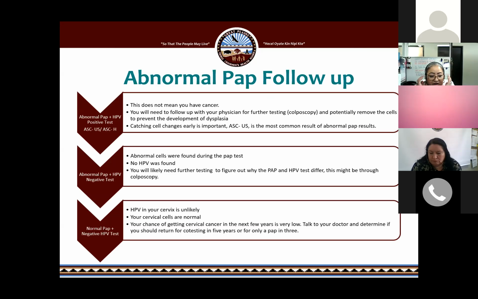After a Pap smear and HPV test, there are several types of results you can receive. The first result listed here is an abnormal Pap smear with an HPV positive result. Atypical squamous cells are the most common abnormal finding in Pap tests. The Bethesda system divides this category into 2 groups, ASC-US and ASC-H.